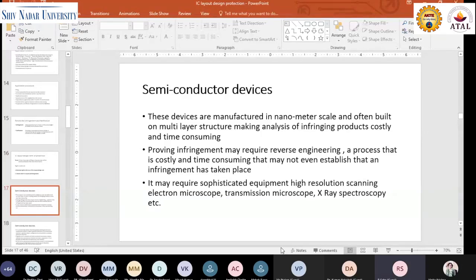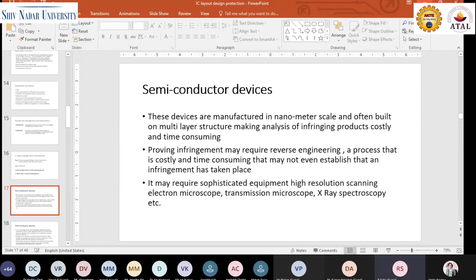Having said that, it should now be clear that to make any semiconductor device, you need IC layout design, because these are the designs or the patterns which devise the layout of various electronic components one after the other. Then you come up with a semiconductor device. So they're interlinked. They're absolutely interlinked. You cannot take away one from the other.